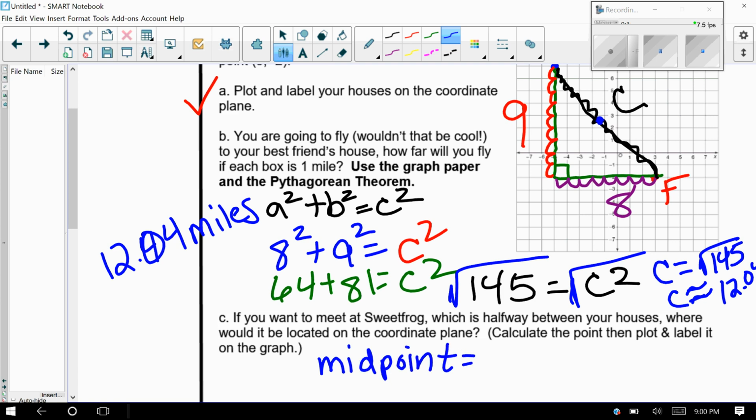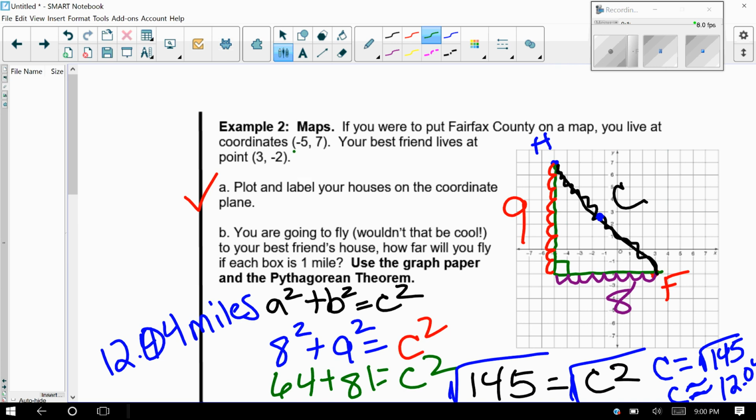The midpoint formula is x plus x divided by 2, comma, y plus y divided by 2. And don't forget to use those parentheses. These are very important. I noticed when you guys put in the answer, you did not use your parentheses, which is a coordinate, so we need them. It's very important. Now, I need my 2 coordinates, which are -5, 7, and 3, -2, okay?